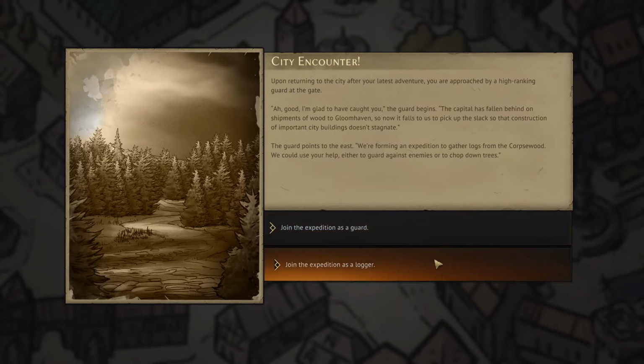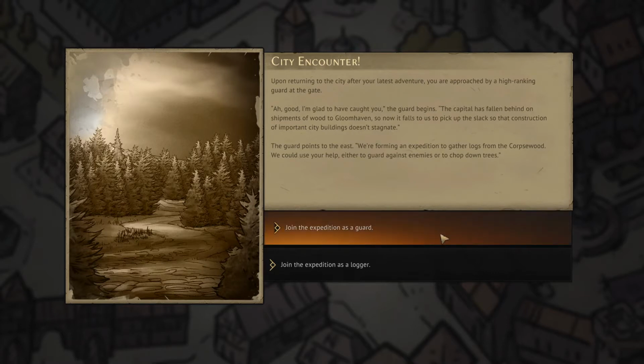Are we guards or loggers? I would not be a logger. Yeah, I would probably invent something that would cut down trees. I don't think I'd be very good as a logger either. And it would run rampant and start cutting down people. Alright, guard it is.